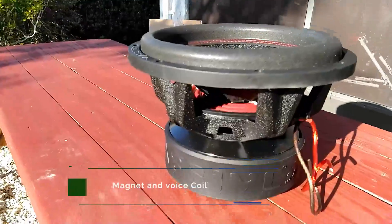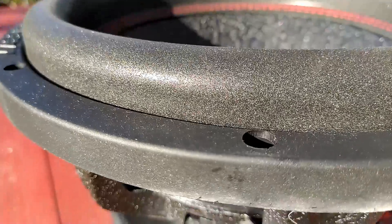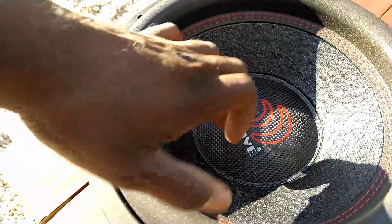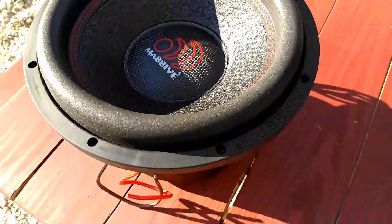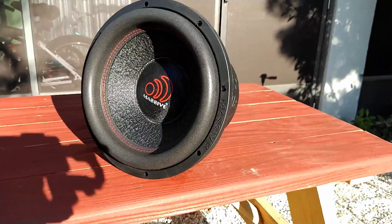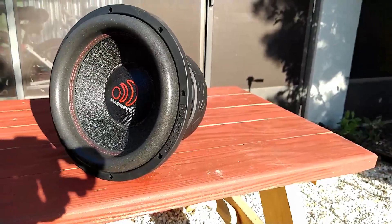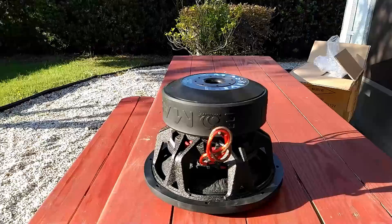The three-inch black aluminum voice coil is protected by a woven fiberglass dust cap, and its red Nomex spiders are complemented by dual red stitching for a tall rubber surround. It is also worth noting that the Hippo XL12 is the most powerful 12-inch subwoofer I have featured this year, coming in at 2000 watts RMS with a 4000-watt peak rating — pretty impressive.